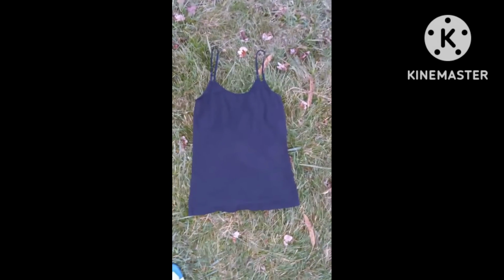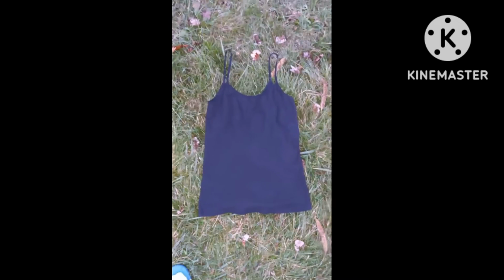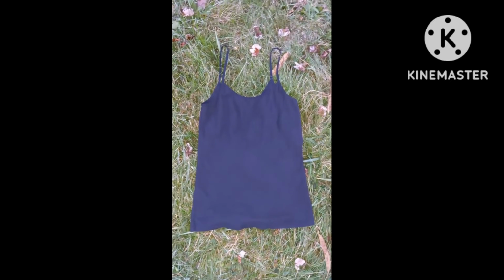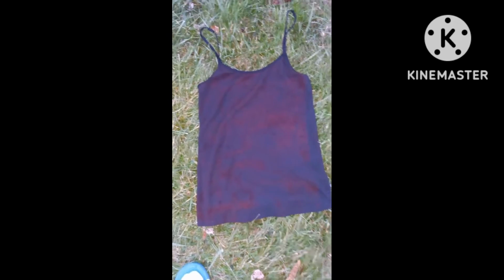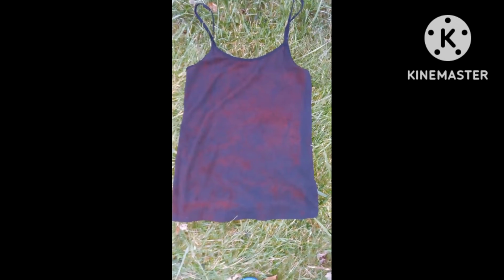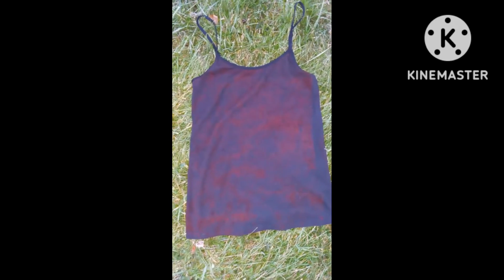So the second shirt I'm gonna do is one of my little camisoles. I think I'm gonna try, instead of the spray setting, to do the stream setting and see what it does. So here we go. It's gonna go crazy here. So it's definitely starting to turn colors already. You guys can't really see it too well in this light because it is getting dark outside, but I will definitely show you the finished product tomorrow after I get all these done.